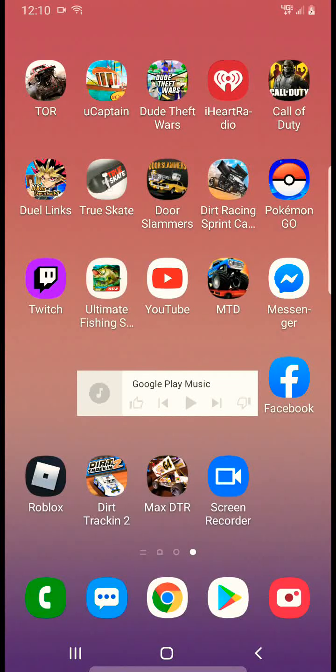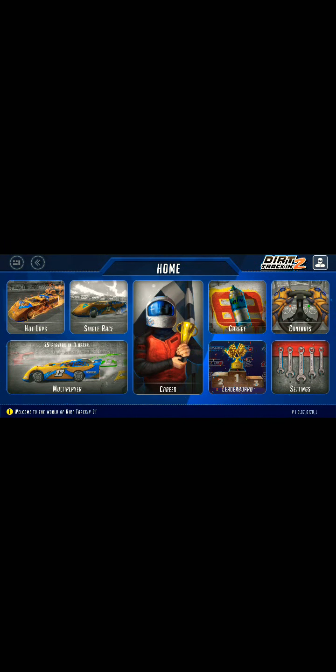Today we are going to check out Dirt Trackin number 2. So it looks like they got a pretty good front page. So you got some multiplayer, hot laps, single races, career, leaderboards, garage. Let's take a look here. We got super late models, modifieds, crate late modified, B mods, street stocks.